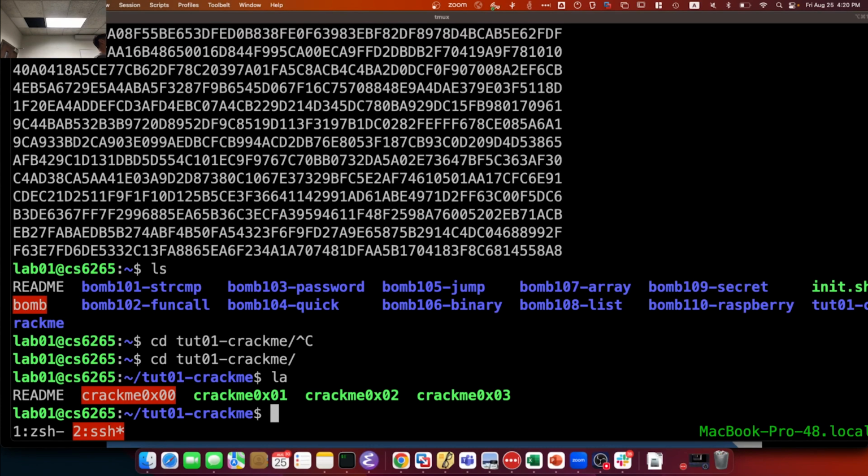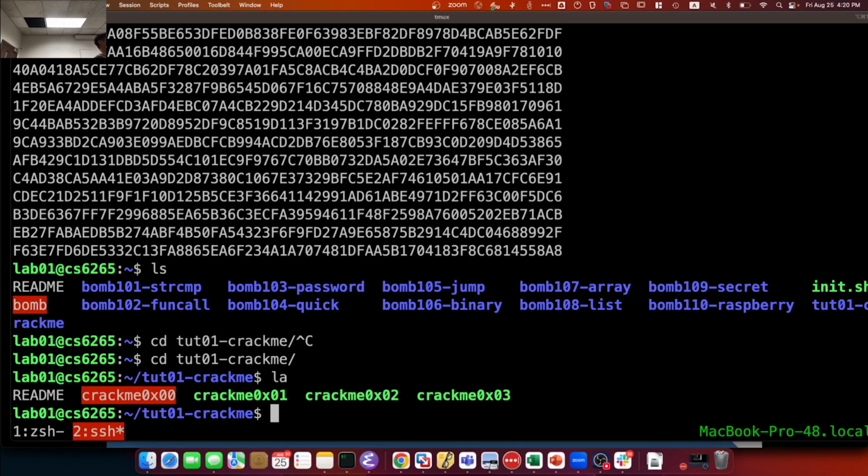Currently your UID is 1001, and your UID is reflected to the crank me challenge. So with the crank me challenge, you should get the flag with the particular UID that we assign to the crank me challenge here.